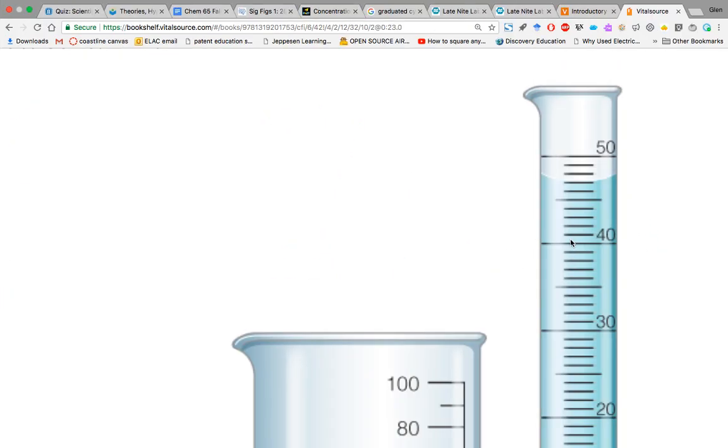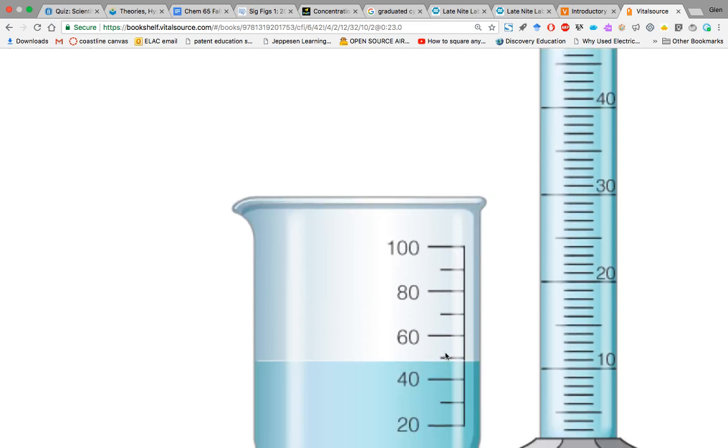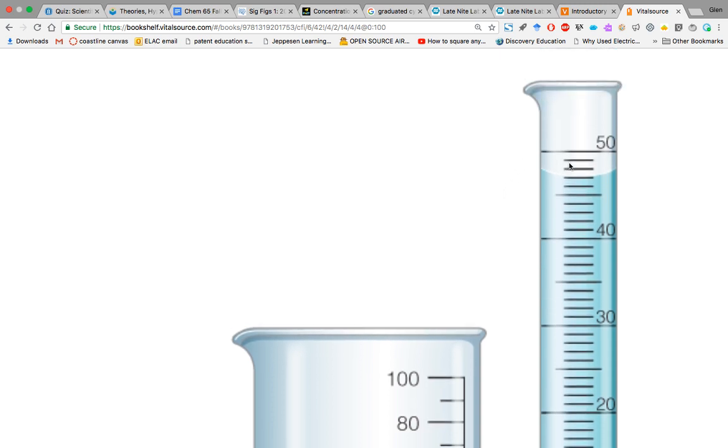That means I can just count 41, 42, 43, 44, 45, 46, 47. So this is 47 milliliters. So it's not 49 milliliters, it's 47 milliliters. Okay, I need to say something here about this tool. You do not write down 47 milliliters for this. No, because you must guess the last digit. Did I guess that this is 47? I mean, yeah, it's more than 40, so that was not a guess.